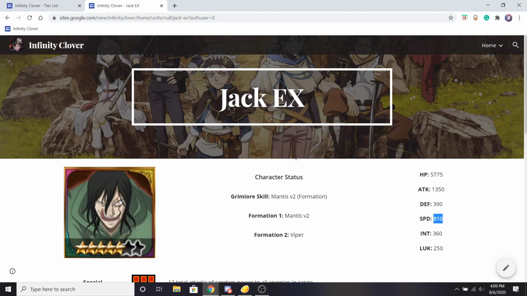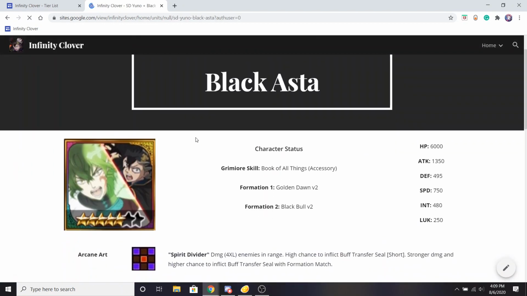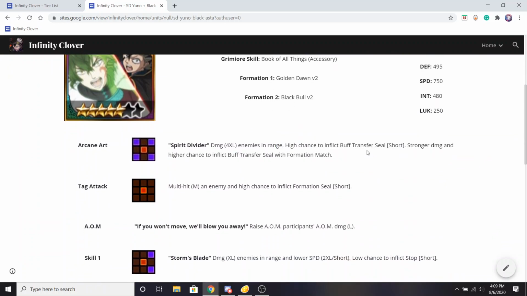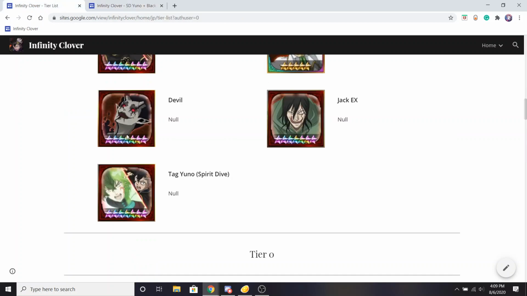And the last character is Tag Spirit of Zephyr, and Tag Spirit Dive and Black Asta. So, you love to see him. Buff seal, really good. High chance to inflict formation seal, also really good. Good in tower for when you're against an attack formation and you 100% know that the enemy's second formation is a defense formation. That's kind of why Devil is used as well in towers where you're going against an attack enemy: he'll be able to keep them in attack and stop them from swapping to defense, which is really good.